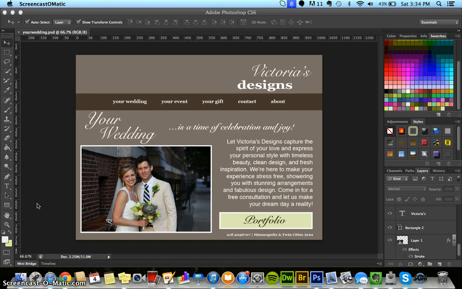This is an example of one of the pages I built for a website. You've got a top banner, some top navigation, some content, image, a button. The great thing about Photoshop is you can build your visual components with just amazing tools and a lot of flexibility, and then you can slice up those components and bring them over to a program like Dreamweaver and create your HTML and your CSS so that you can get it web responsive and interactive.